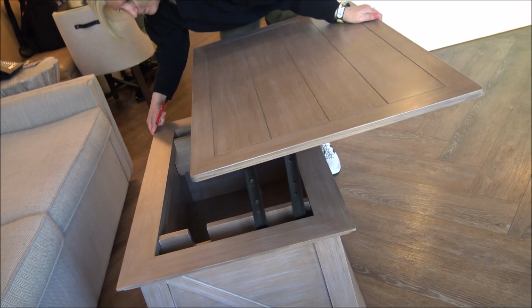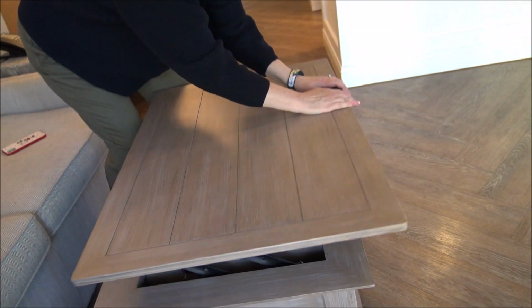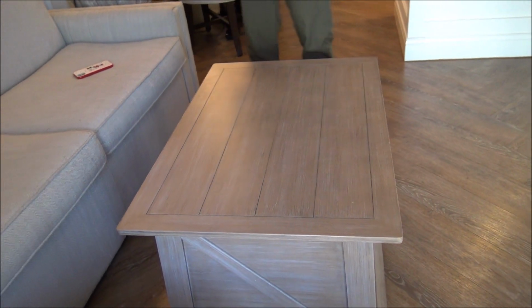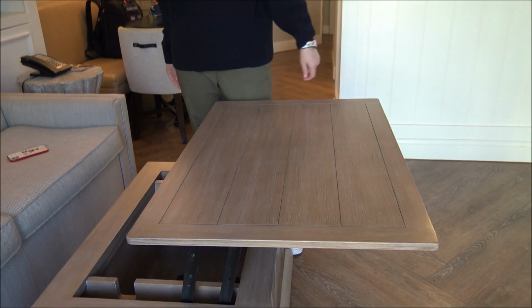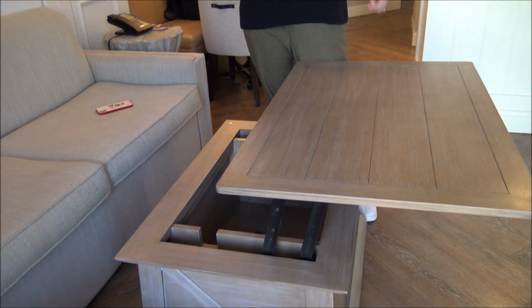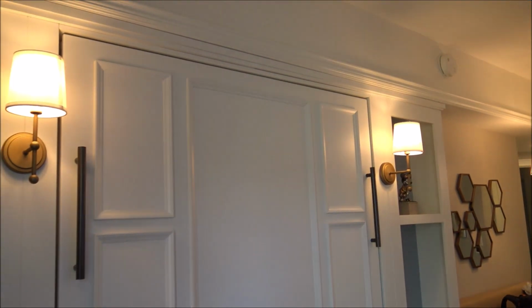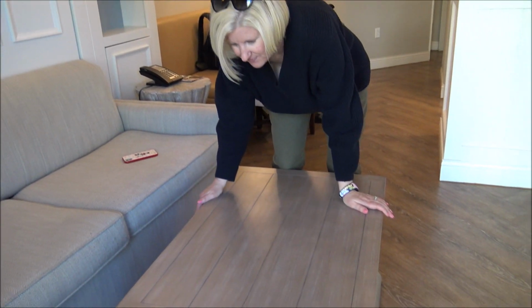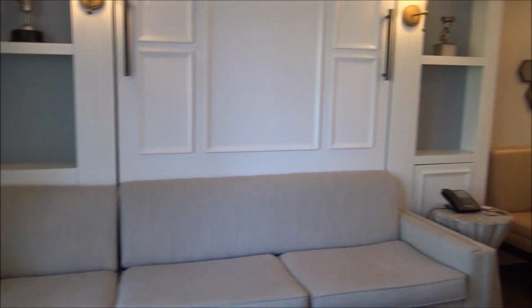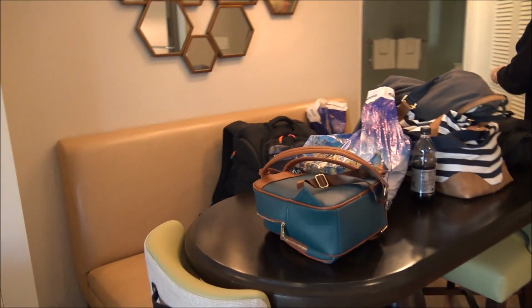You can just push. You got it? There you go. Okay. Yeah. They're tight, they're solid, they're not moving quickly. It comes up easier than it goes back down, I think. But it's not super heavy, so it was easy to move that out of the way in order to bring the bed down. I think it's on wheels. Could be. Okay, so we're not even done yet. No! So then, this is some of the stuff we brought in.